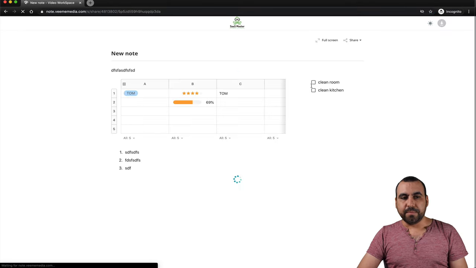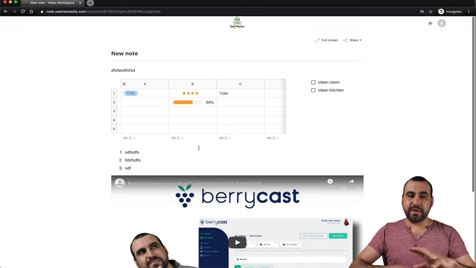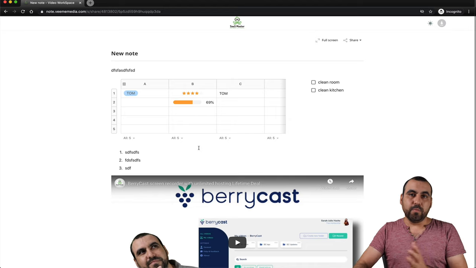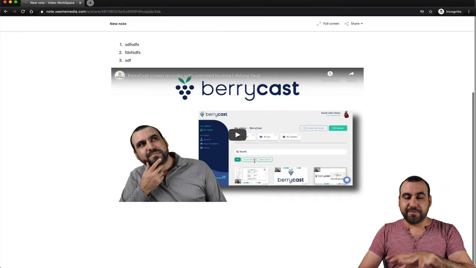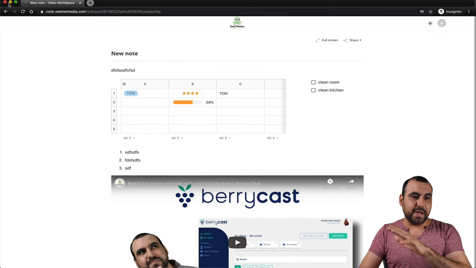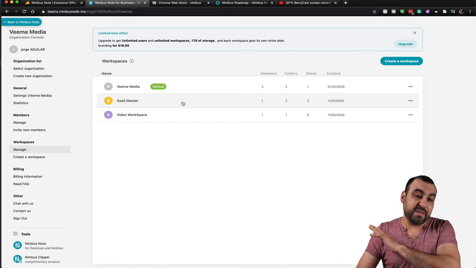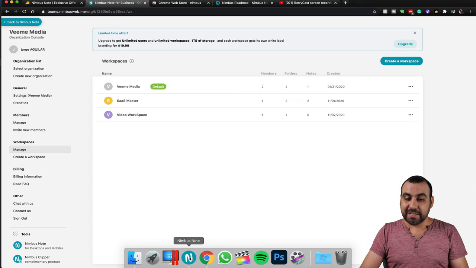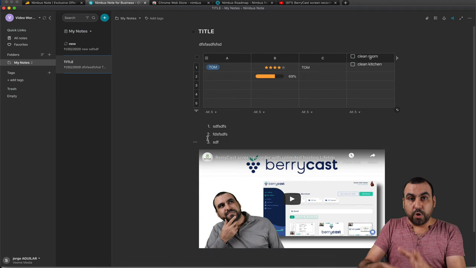And there we go. Now we have a custom logo, a custom link, and a custom favicon, all branded right here without the need of buying more codes. So with one code, you get this available. Like I said before, this is something that you're not going to get on Evernote. Maybe you could get it on Evernote, not sure, but probably on the enterprise version that's probably super expensive, or maybe they don't even have it at all. So that's a lot of things that you could do. Now that is the power of the note taking, right?